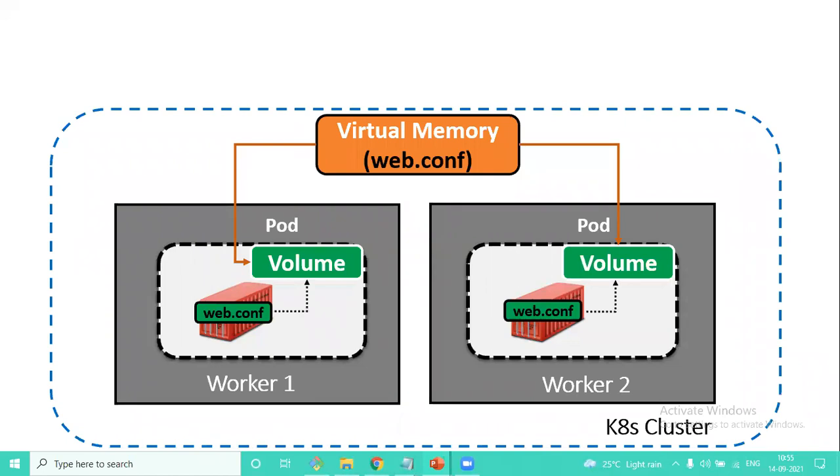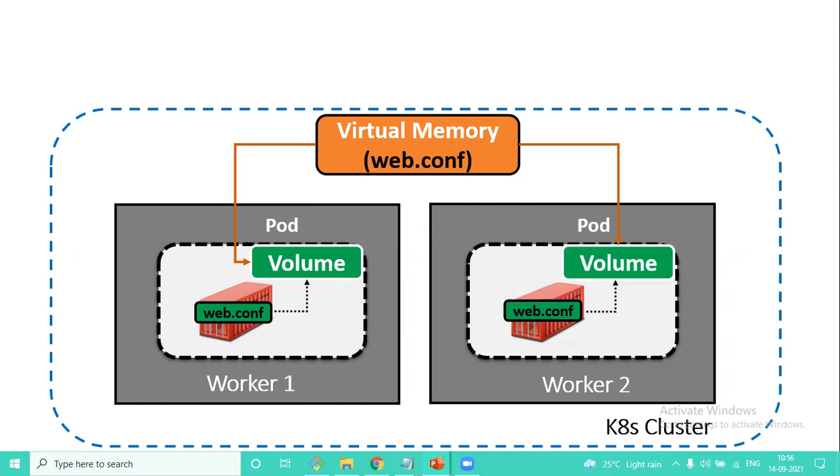So now what will happen? For every cluster, you need to create a configuration file for your application. Suppose your application needs to run on dev, QA, stage, and production, then you will have 4 files, right? So in each of the clusters, you need to create a virtual memory with respect to the corresponding file. And then when you use the pod, you can tell it to read it as an environment variable, or you can tell it to read as a file directly.